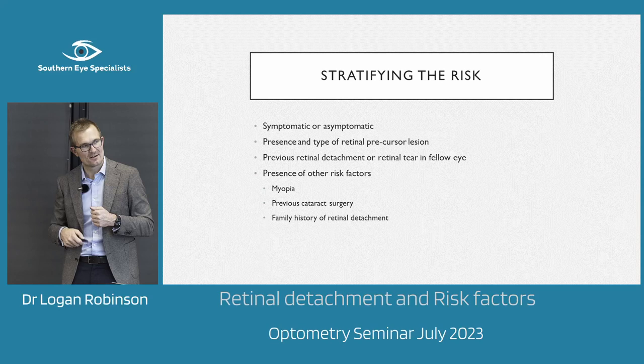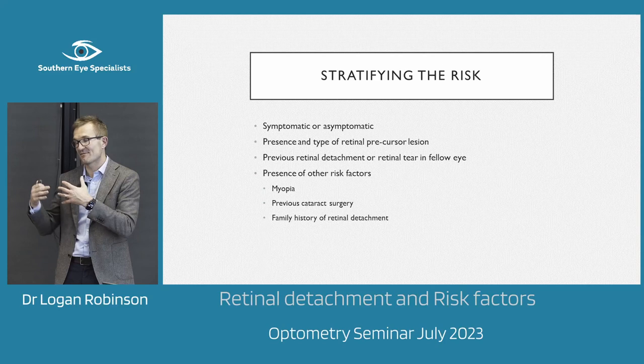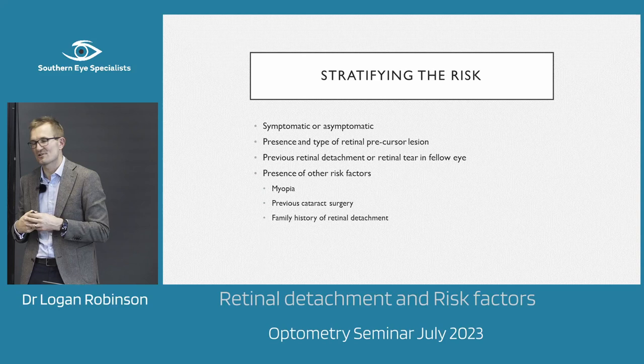So this is the one set of patients where if they have any kind of tear in the other eye, I'll definitely treat them. Again, there's not really good evidence. That's more just thinking about their risk and knowing that they have such a high risk of detachment, treating any lesion will reduce it. But it's not going to eliminate their risk, because for instance, if you had some lattice in a patient's second eye and you treated that, they still might get a tear somewhere else. So you might reduce their risk, but without eliminating it.